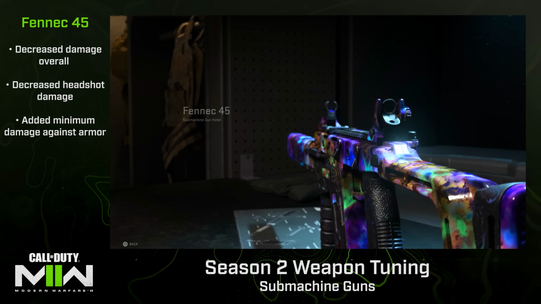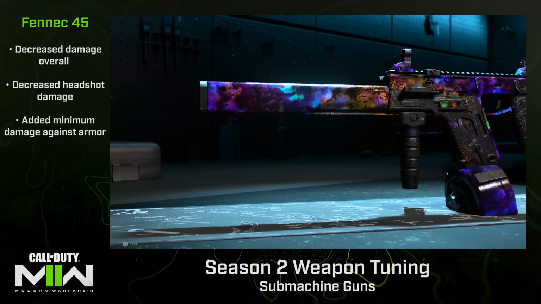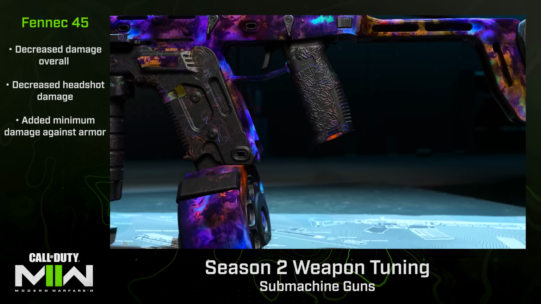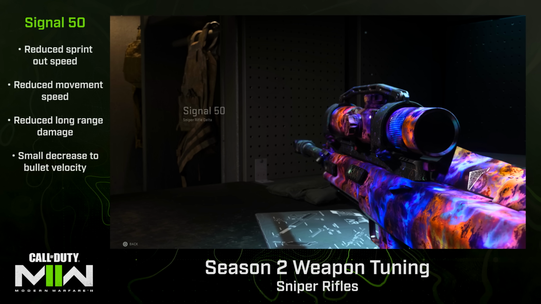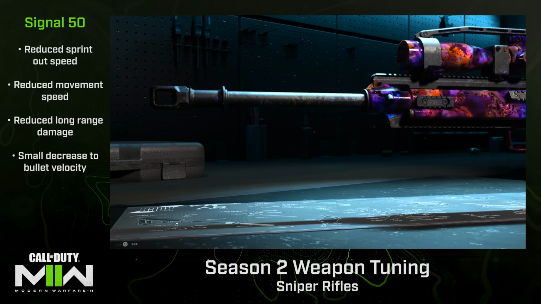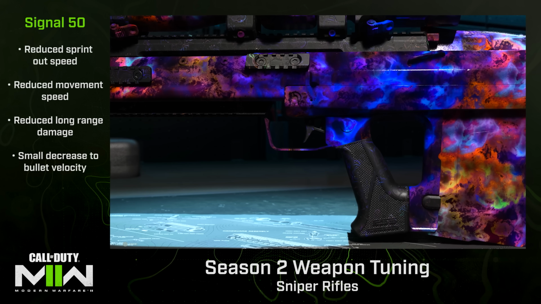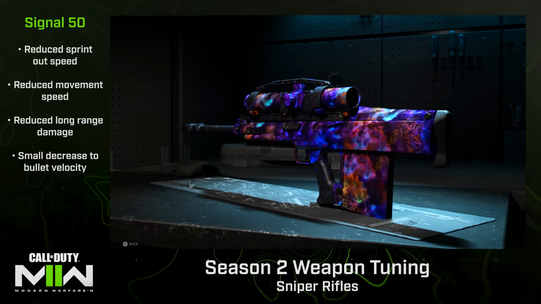The Fennec 45, we saw a decrease to the damage overall, a decrease to the headshot damage, and then added that minimum damage against armor. This one on paper, again, is a nerf, but I have heard that it's still pretty solid in things like Warzone. Then we saw the final weapon adjusted at its base was the Signal 50, which was a reduction of the sprint out speed, a reduction to the movement speed, a reduction to the long range damage, and small decreases to the bullet velocity. Again, overall a nerf here to this. One that if you're somebody that's sniping in Warzone, you'll definitely notice those things.